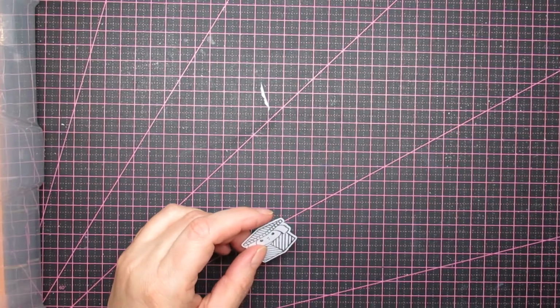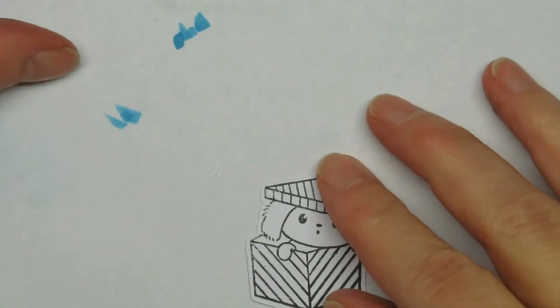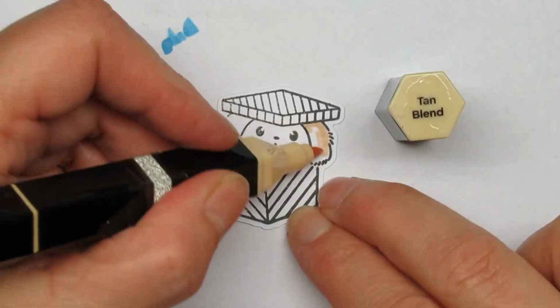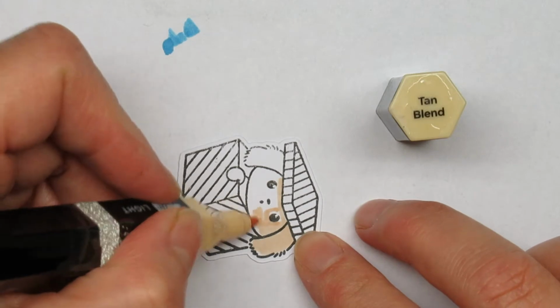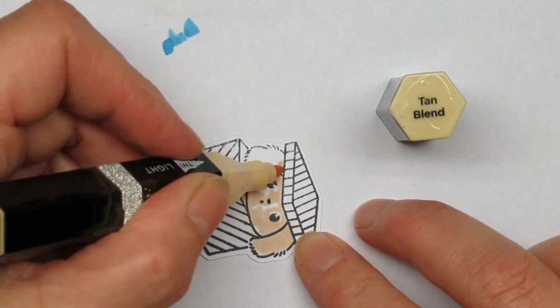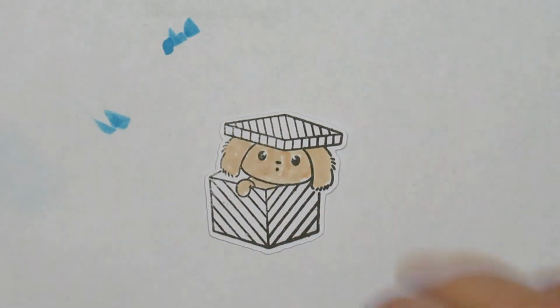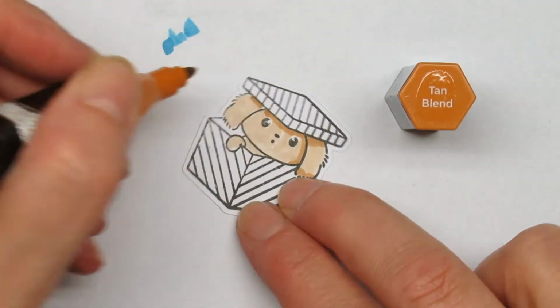I didn't do many great things with my coloring, and the stripes are too small for me to even attempt to do shading. I did it on the dog, and as I say, I colored it like my mom's dog looked, but I'm not sure if that's the correct dog. So let me know down below, and I'll enjoy the music for a few minutes, and I'll catch you later.